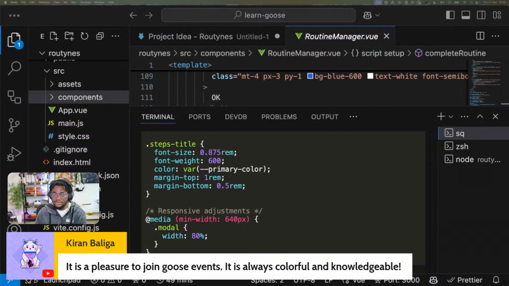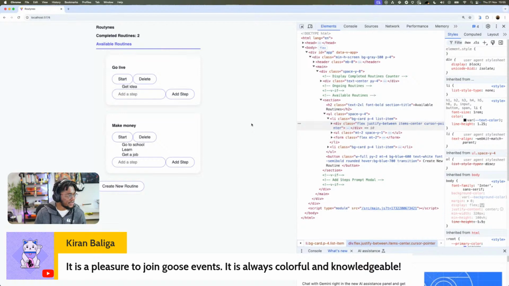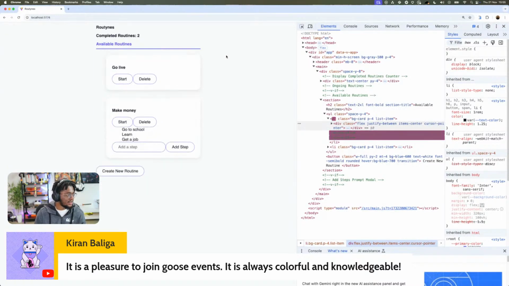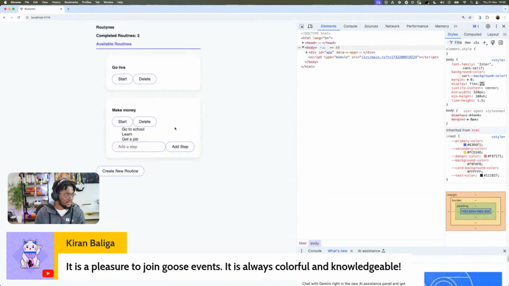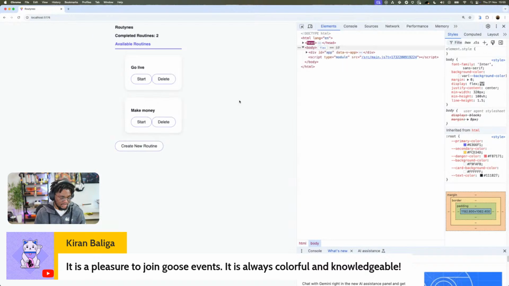All right, so we're getting somewhere. Let's see what's happening on the other side. Okay, this is what it looks like now. Wait, let me refresh, because the cards are not in the center.